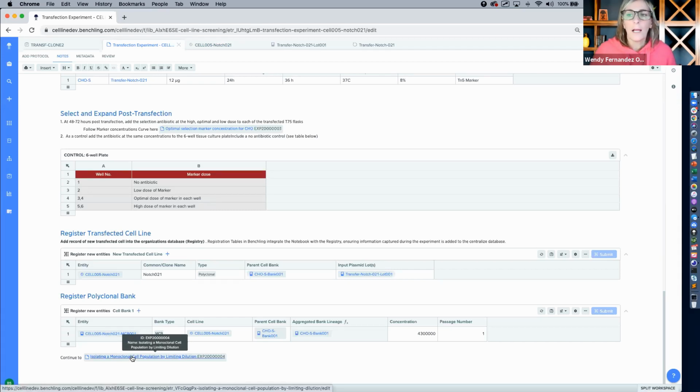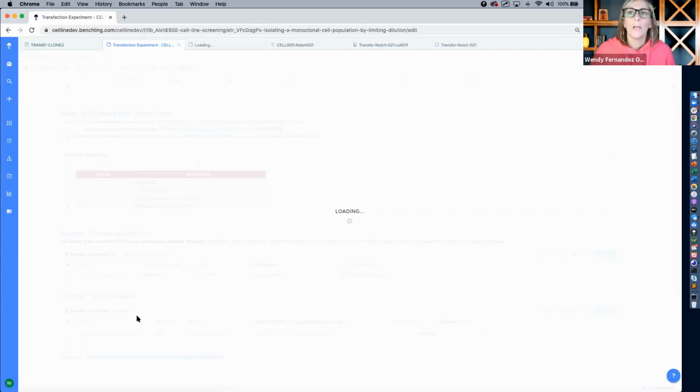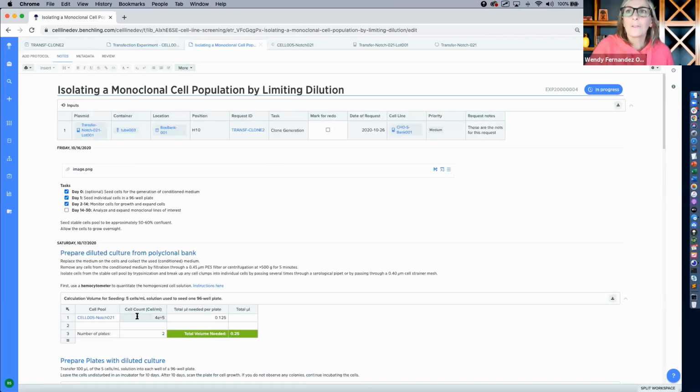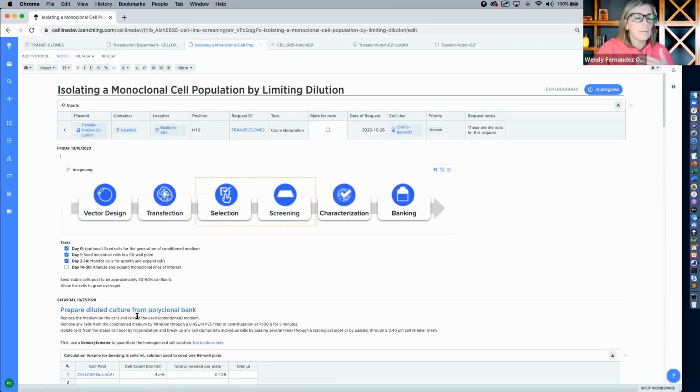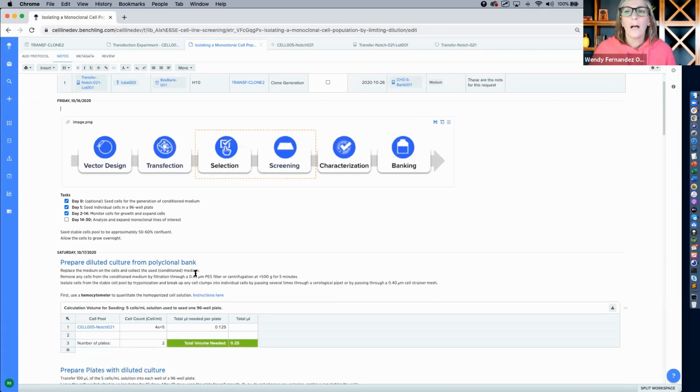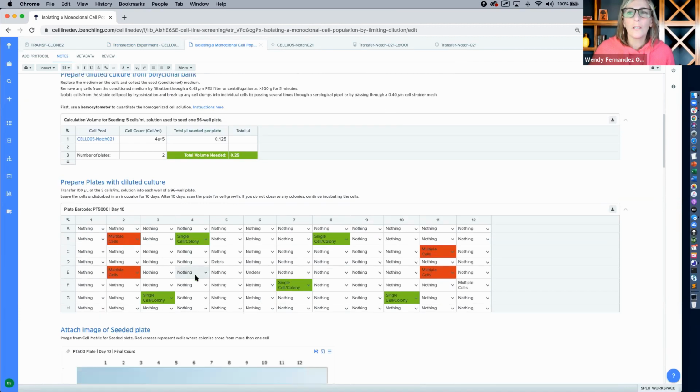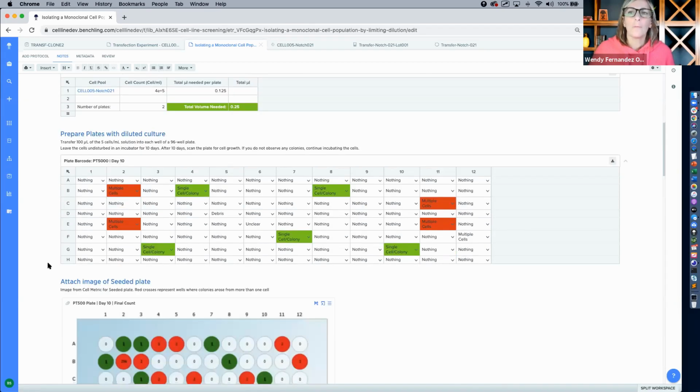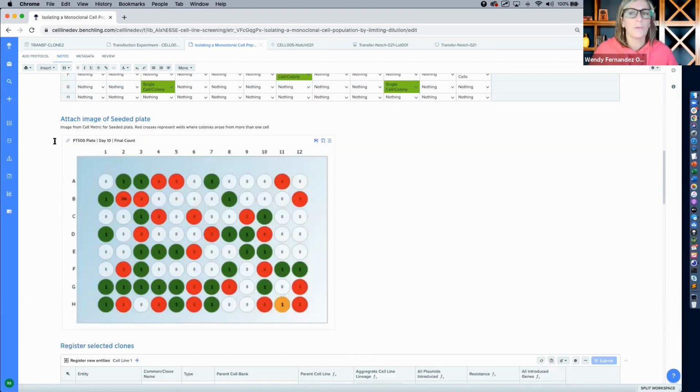The next step would be to isolate the monoclonal cell lines, and I'm going to do this also through the ELN. I'm going to keep track of all this information through the ELN. In this case, I'm selecting these cell lines visually, so I can use the entries in my notebook to add information manually, or I can transfer information directly from the instrument that I'm using for this selection.